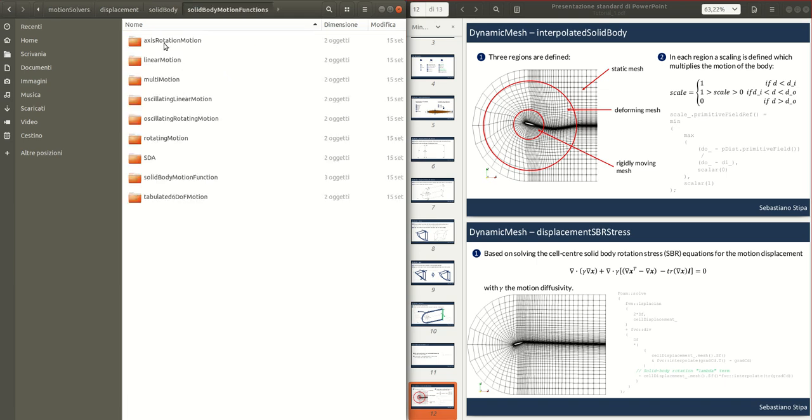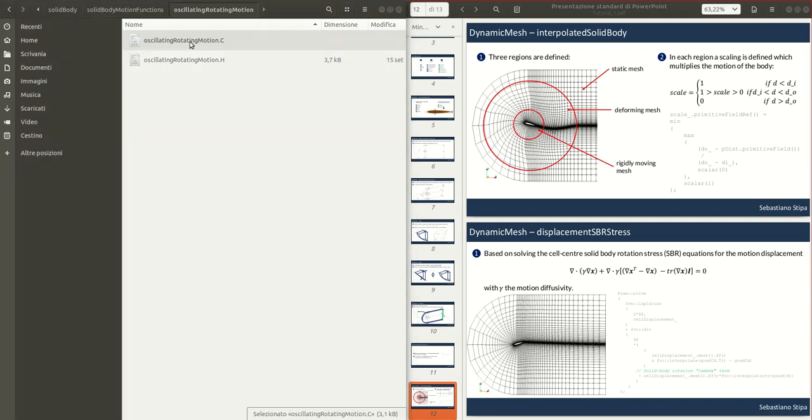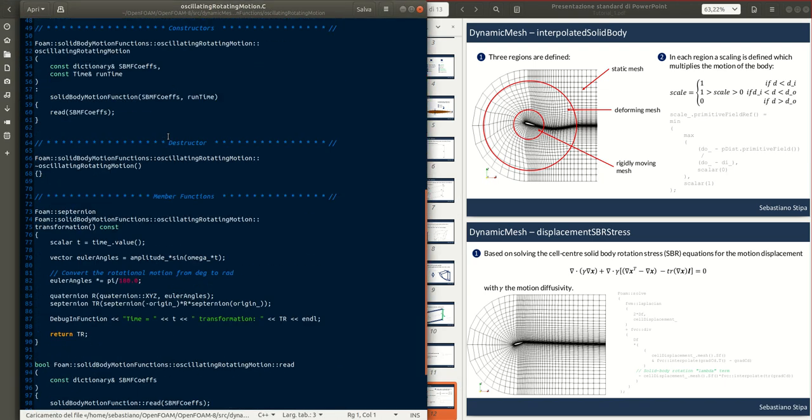These are all the possible solid body motion functions. We will use the oscillating rotating motion in order to pitch the airfoil, and you can see which parameters are needed in the dynamicMeshDict.